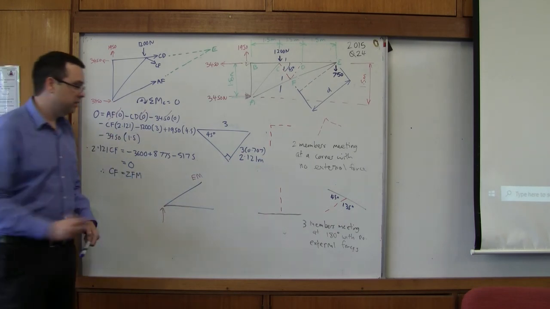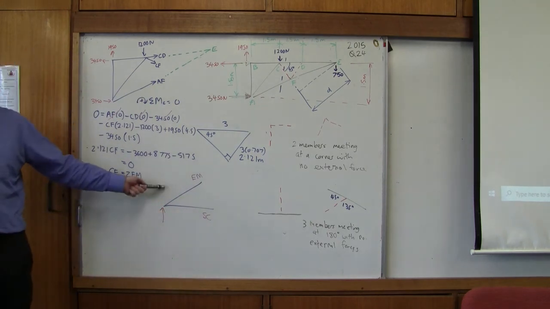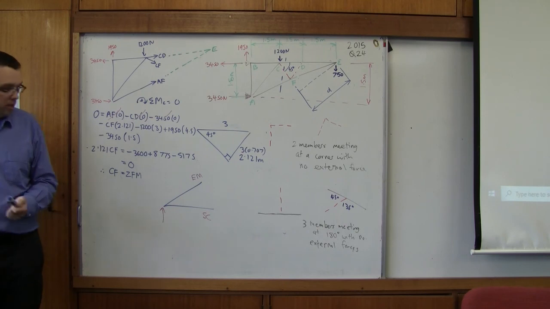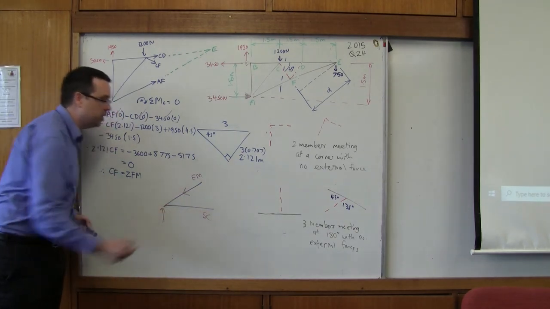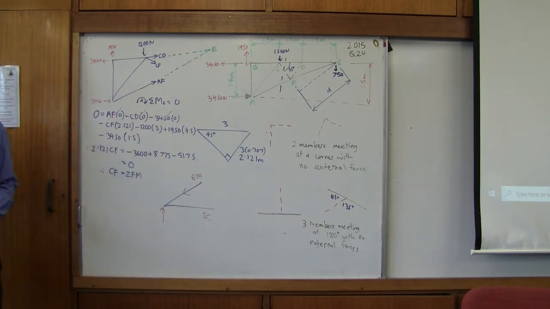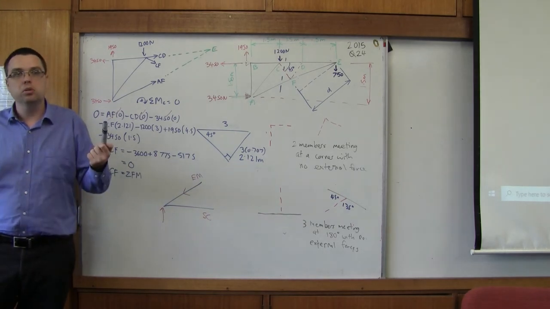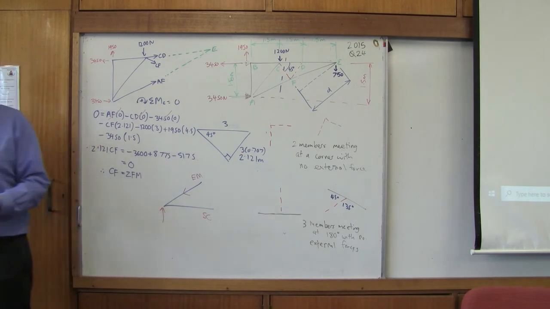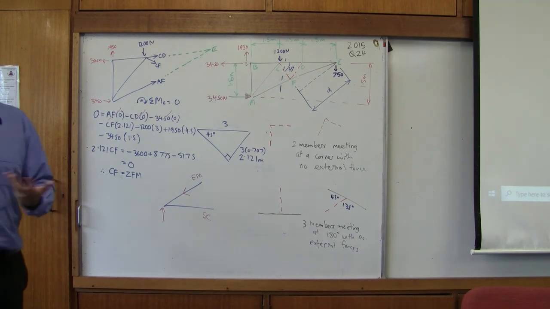SC doesn't do vertical, so EM is going to have to maintain the equilibrium at this location. It's going to have to be going down, into the node. If it's going into the node, is it in tension or compression? Compression. So you could say EM is in compression by observation. Just that simple. That's how you could demonstrate it in those sorts of scenarios. You can say EM is in compression by observation, and that's a mark. That could be 1 mark out of 6.